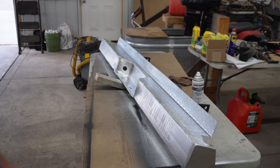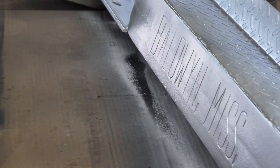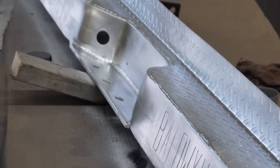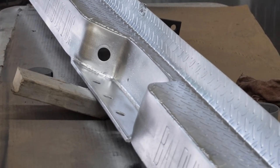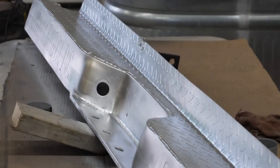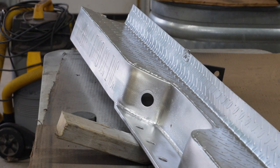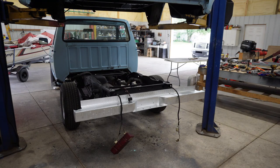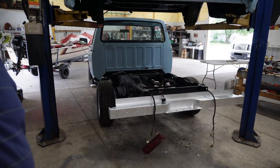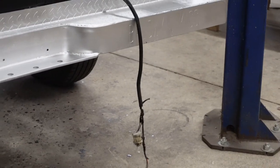The bumper's painted — we'll let her dry now. Put three coats on it. I think that's going to dry to a nice metallic gray finish. Once it's totally dry, it'll look just fine, especially on the back end of this blue Ford pickup. We'll let that dry, get her bolted on, then work on getting the bed down. We have the bumper on, as you can see, and it looks pretty good on there. I think it'll be just fine.